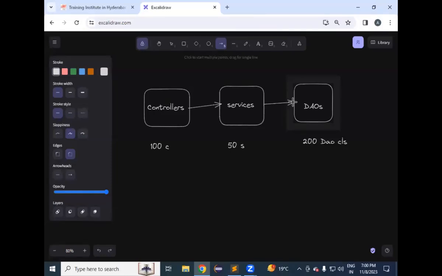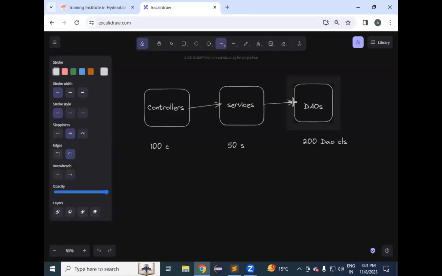Now here in my project there are 350 classes available. 100 classes I am taking as controller classes, 50 classes as service classes, 200 classes as DAO classes. Controller class should talk to service class. Service class should talk to DAO class.